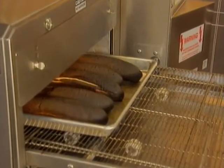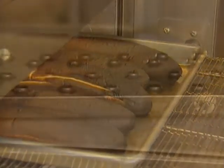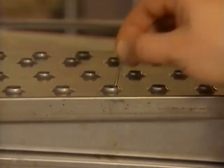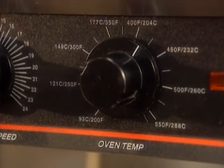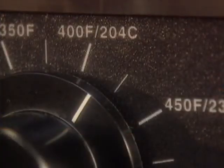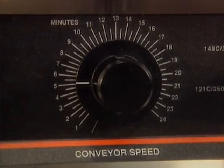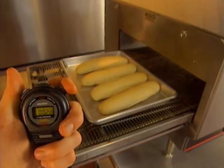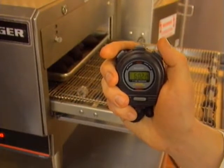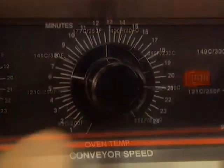Burnt products result from too high a temperature, too long a cooking time, or improperly installed columnating plates or air return panels. First, see if all the fingers are installed properly and that columnating panel holes line up with the holes in the finger covers. Then check the temperature control knob. If the display shows the temperature is set properly but the products are overcooked, the oven could be out of calibration. If the conveyor control knob shows it's set properly, time it against a stopwatch — start when the leading edge of the pan enters the oven, stop when it exits. If time or temperature need recalibration, your authorized Lincoln service agency must be contacted. In the meantime, you can compensate by decreasing temperature or increasing the conveyor speed.